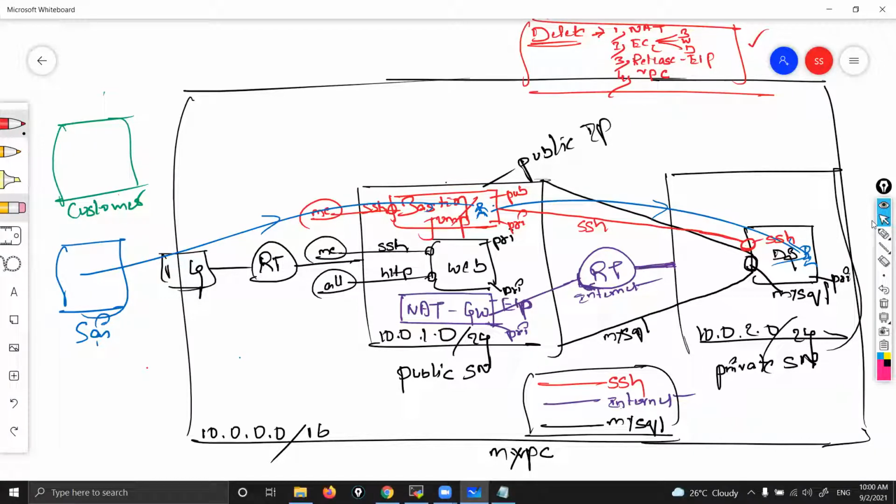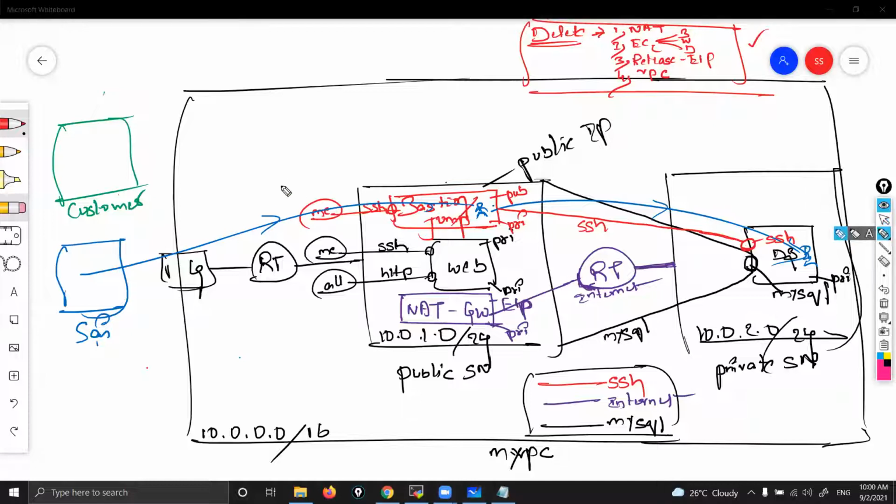Okay, fine. That I'll do after clarifying your doubts. Tomorrow, I need to recreate this entire infrastructure. On top of that, I'm going to add a few more things. But to create this again takes a good amount of time, right? So more than half an hour. Then we won't get sufficient time to deal with security features. That's why tomorrow, before I start my class, I keep this setup ready.